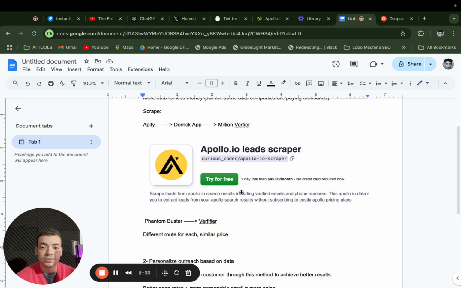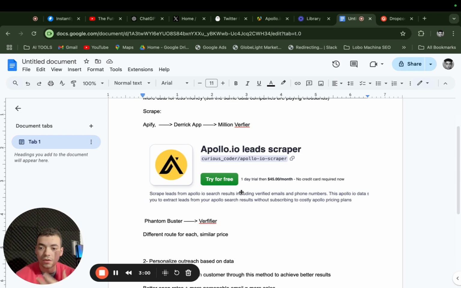So the way that works is on Apify, if you scrape those leads, you're going to get tons of Google Sheet cells, one of which is the LinkedIn URL. What Derek App will do is visit each one of those and parse out the summary from their LinkedIn profile. We're going to use that to really personalize the message.